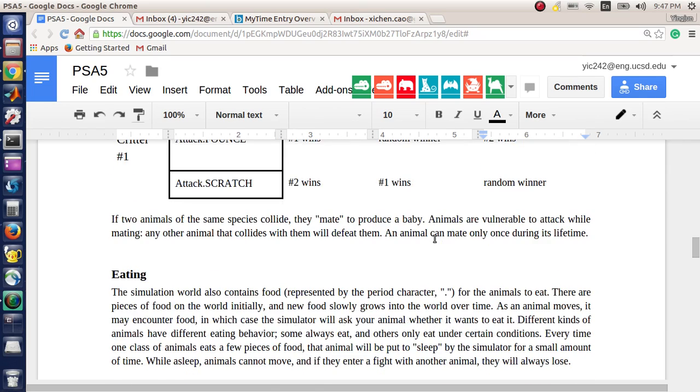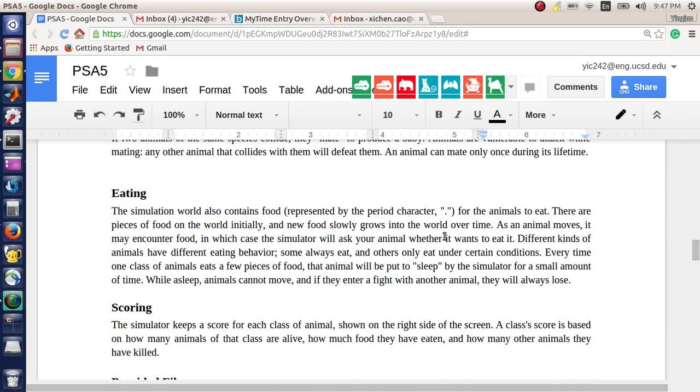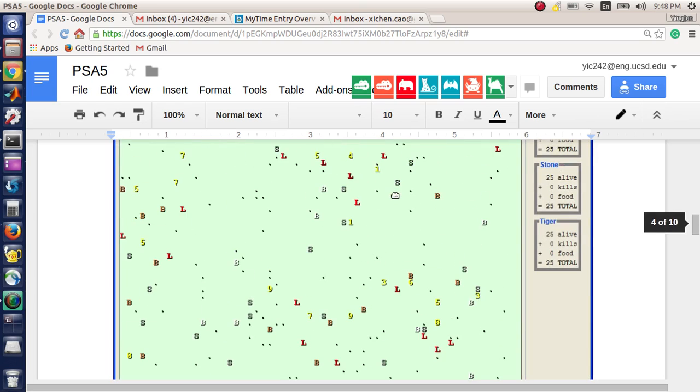Okay, and then we have eating. Each creature has different eating habits. Basically, in the world, if you look inside the world, at certain locations there are dots. When a creature moves into a position where it collides with the dot, the creature has to determine whether it wants to eat it or not.